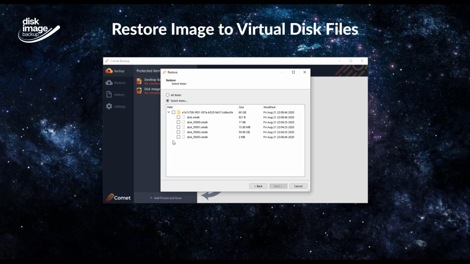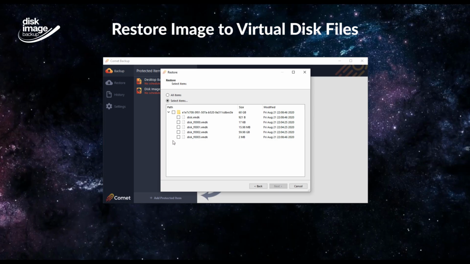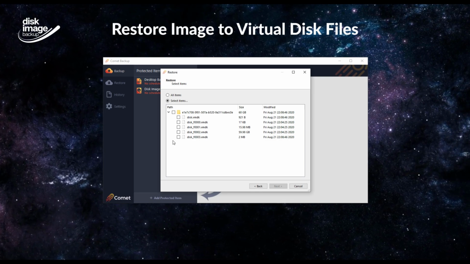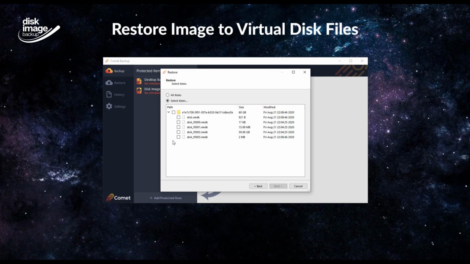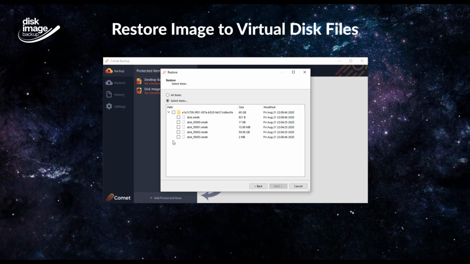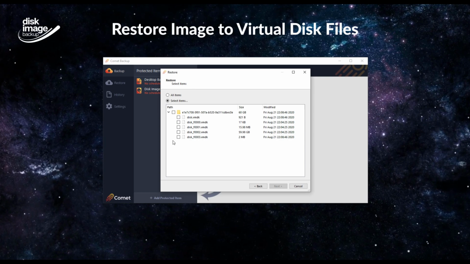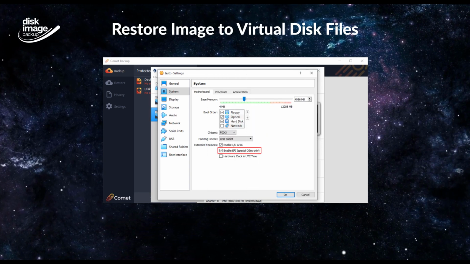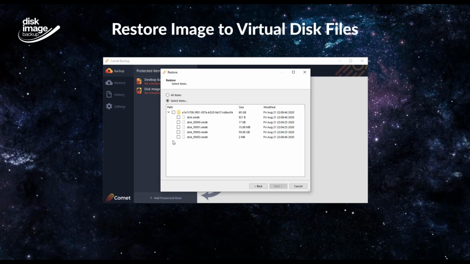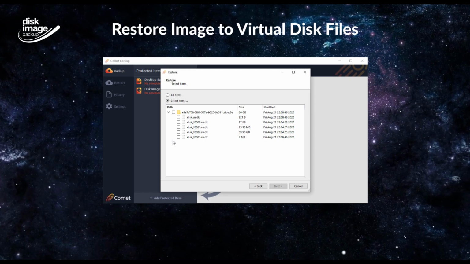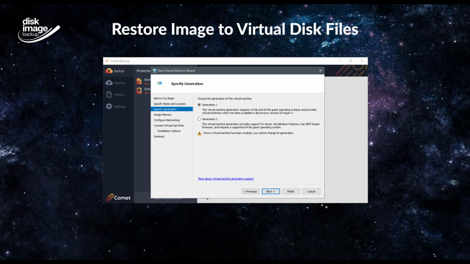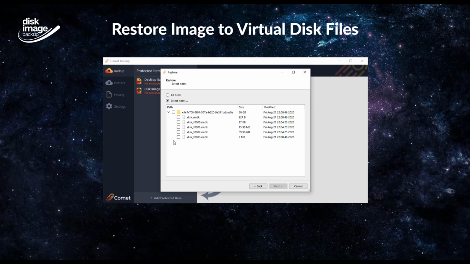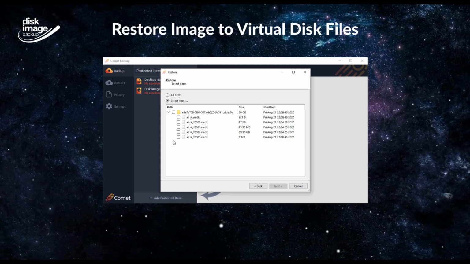If the disk image contains a Windows OS installation, then it may be bootable. You will need to ensure the boot environment is consistent with the source disk. If your PC boots using EFI, for instance, if the source disk contains an EFI system partition, then you should configure the virtual machine to boot in EFI mode, which is Generation 2 in Hyper-V, or this checkbox here in VirtualBox. Otherwise, you should configure the virtual machine to boot in Legacy mode. It's also known as MBR mode, and on Hyper-V, this is Generation 1. Head on over to our documentation for guides on some of the platforms that you may be restoring to. There will be a link in the description.